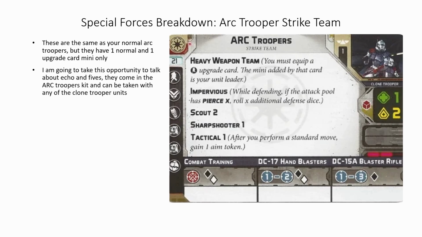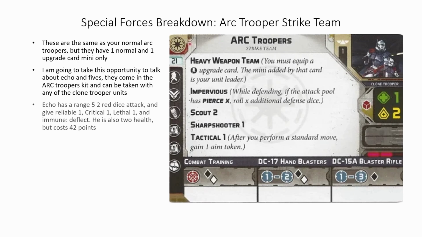Before I do though, this is a good activation filler unit. Do not rely on it heavily, a lot like the Rebels Strike Force team. Echo has a range 5, 2 red dice attack and gives reliable 1, critical 1, lethal 1, and immune deflect. He is also 2 health, but costs 42 points currently.